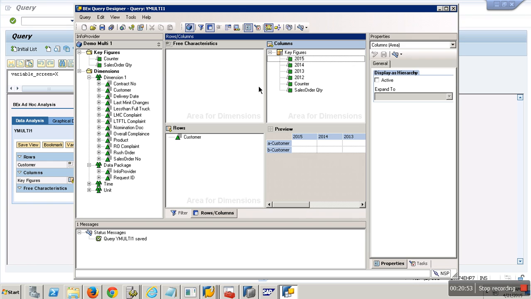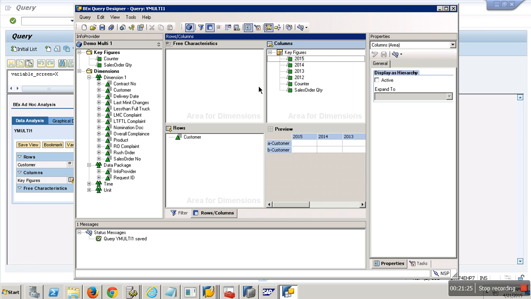So next question and then next point: you have 4 cubes built on the multiprovider, and each cube represents 1 year. If my requirement is on cal year, I am giving a variable in my BEx query on top of cal year. So the user would enter 2014 or 15 or whatever year he wants. Based on the year he enters, I should determine which cube it has to read data from.